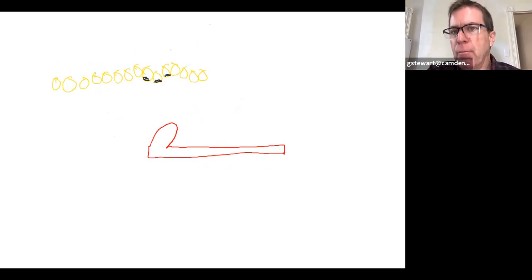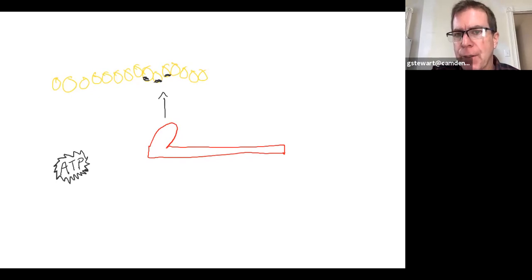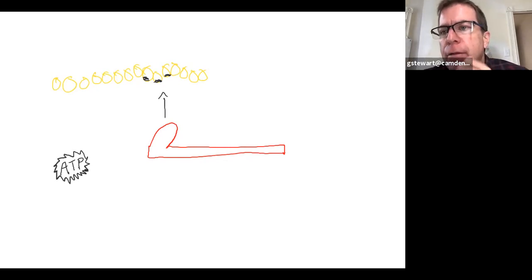Now, myosin will reach up and grab actin, but it gets the energy to pull from this molecule right here, which we talked about the first week of the semester. Adenosine triphosphate, or ATP, means it has 3 phosphates attached to it. That's the energy storing molecule that energizes most things in the human body, including this process. And here's how it works. An ATP molecule that the muscle cell has made attaches to the myosin head.